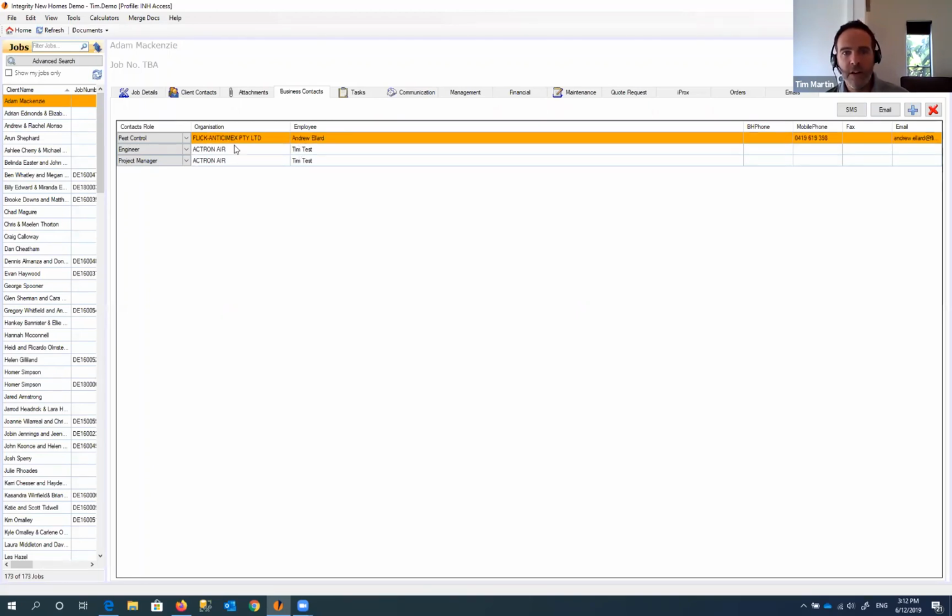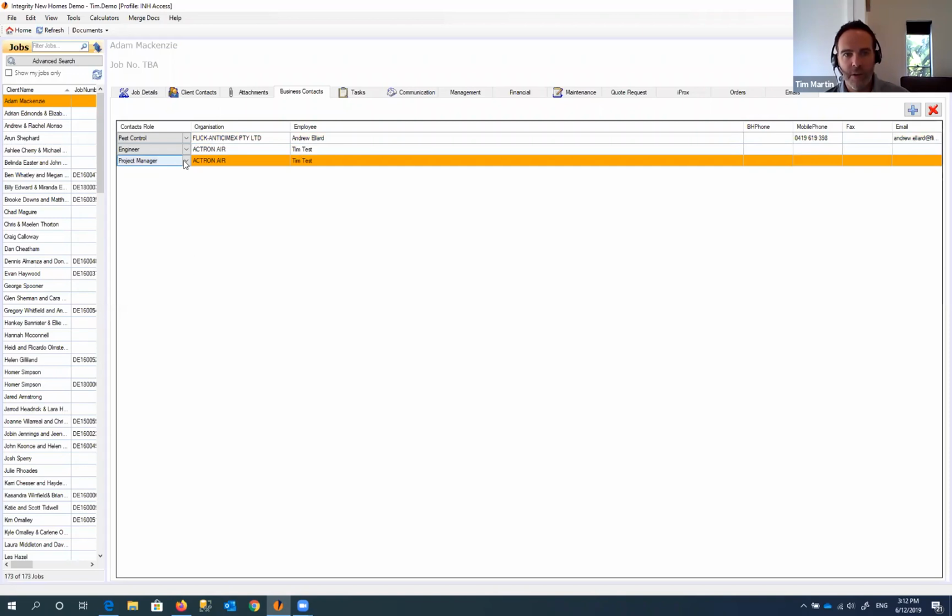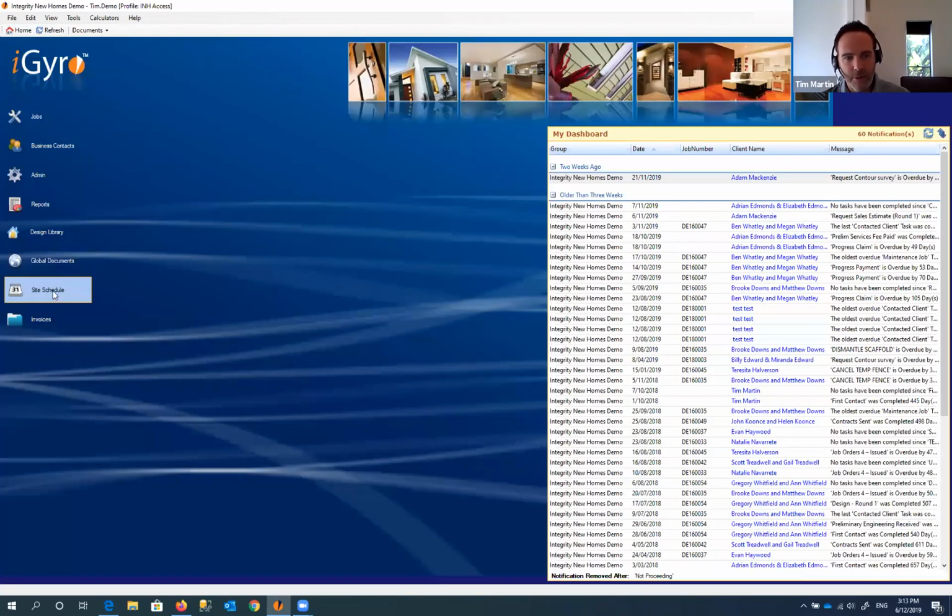All right, so you don't need to attach someone for every single one of these roles. It's only the most important roles that you're interested in as a business. Probably the main reason why you put that there is just for a quick reference. So if you have multiple project managers, you know who the project manager is on that job. You might have a client liaison, you might have a few of those in your business, or a few different color consultants. So you can easily have a reference point on who to contact. But a lot of the on-site type trades, you probably don't want them in here. You would add them in your site schedule.